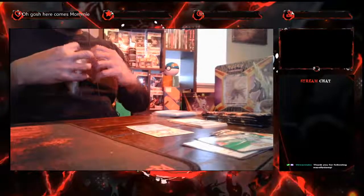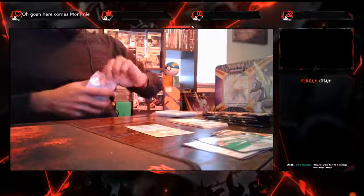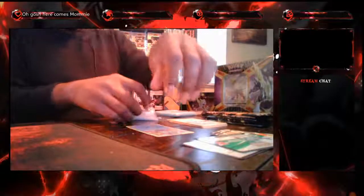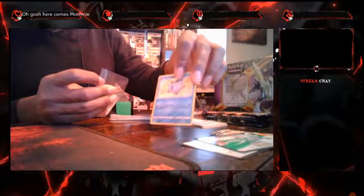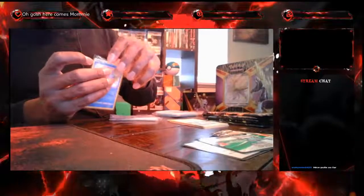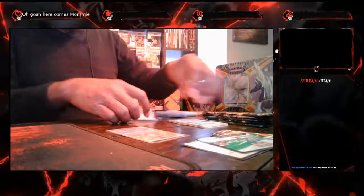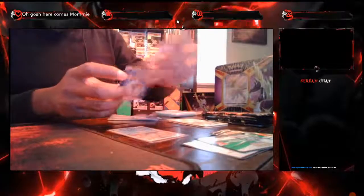We're out here unboxing some Shiny Fates Pokemon cards. I just opened one pack, and we got a Shiny Darmanitan. Well, I don't know. I don't think it's really Shiny. I think the Shiny is actually black, but... He bought the card holder too. Yeah. Nice pull so far. It is, especially with that one card. That one card is pretty good.